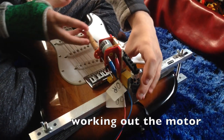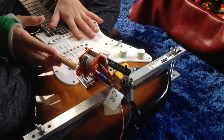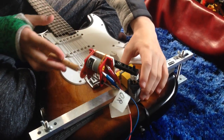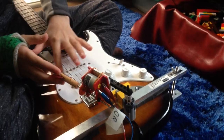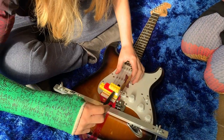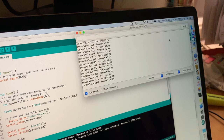I've just come up with an idea of how to make the motor move up and down along the strings. I was going to use a stepper motor to move something like this, with the motor spinning the picks on the end of it. We were working out how many degrees would be between each string if we had the motor positioned over the guitar, and figuring out how far to get the stepper motor to move.